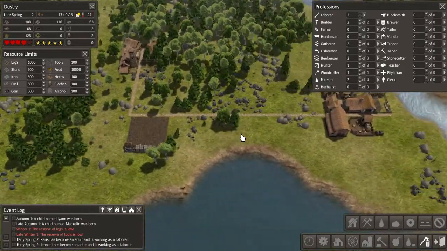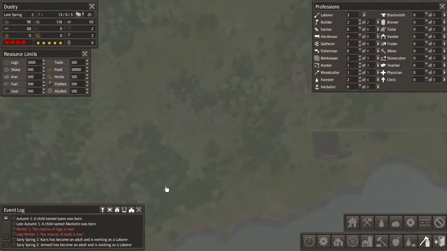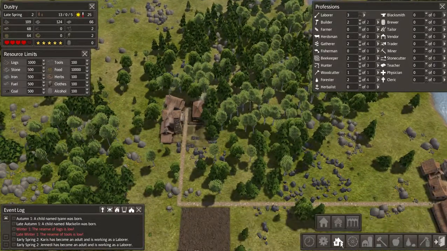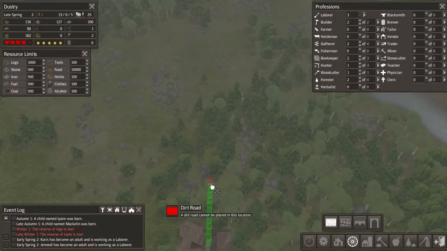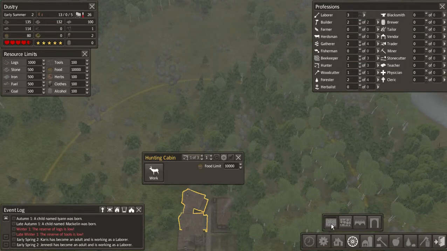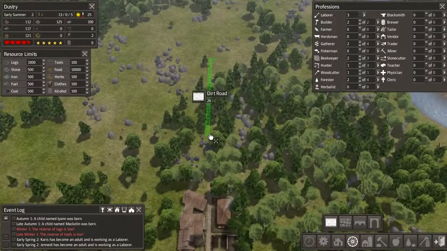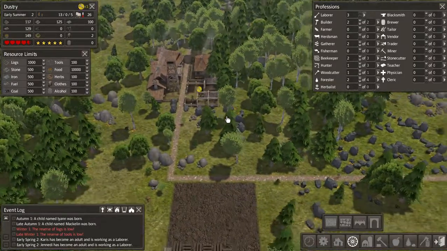Alright, herbalist, you're next. Gotta zoom out a little bit, see where we want to go. I think I'll have this be farming. We'll put another town up here, which will be iron. So we want to get to this tree before we start building. Straight on down. Yeah, there we go. And then I'll connect that road later if I hopefully remember.